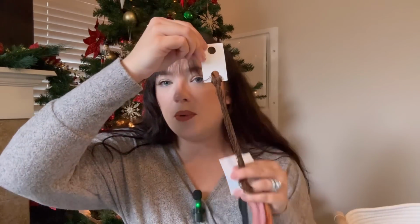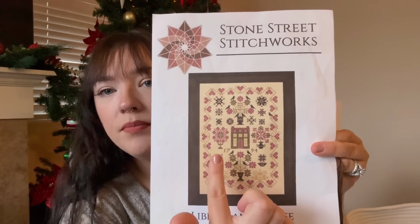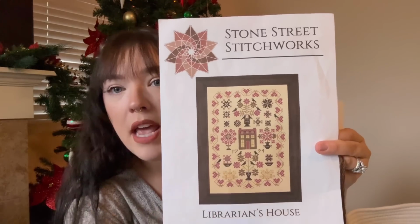And I did do a conversion for this, like I said, and these are some of the colors that I picked. I did go ahead and remove some, because after I got them in the mail, I decided, you know what, that wasn't the right vibe, and I changed my mind about a couple of things. So anyways, I went with Birdhouse for the brown, which is what I'm going to do for the outline of the windows and the roof line. So I'm not doing the brown house.